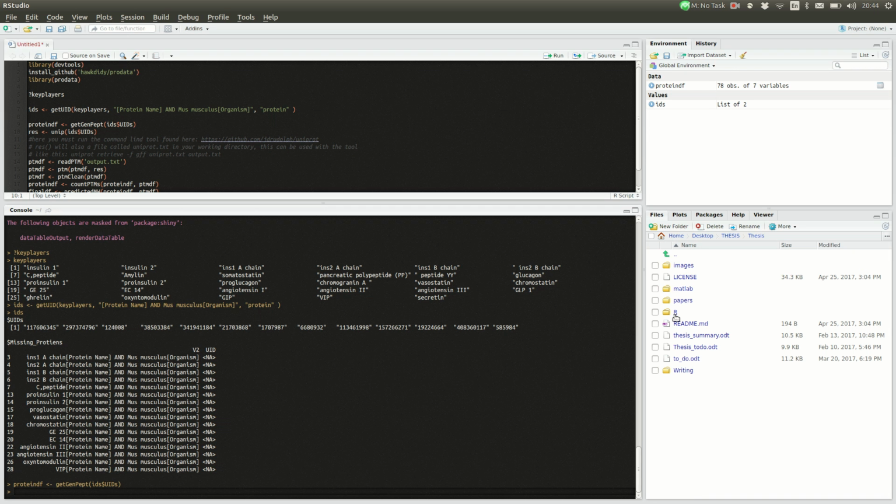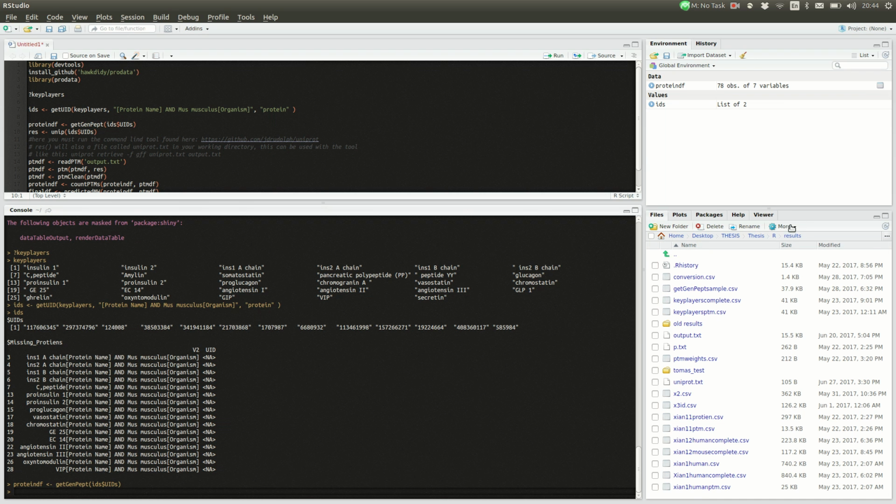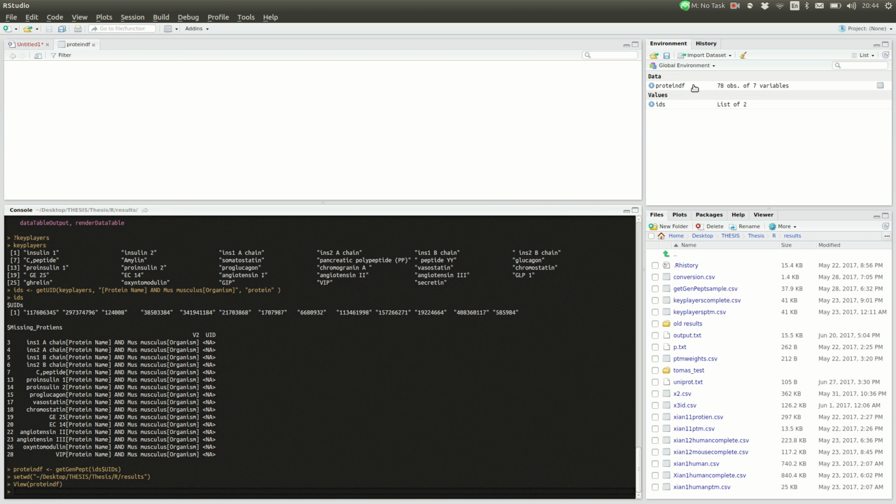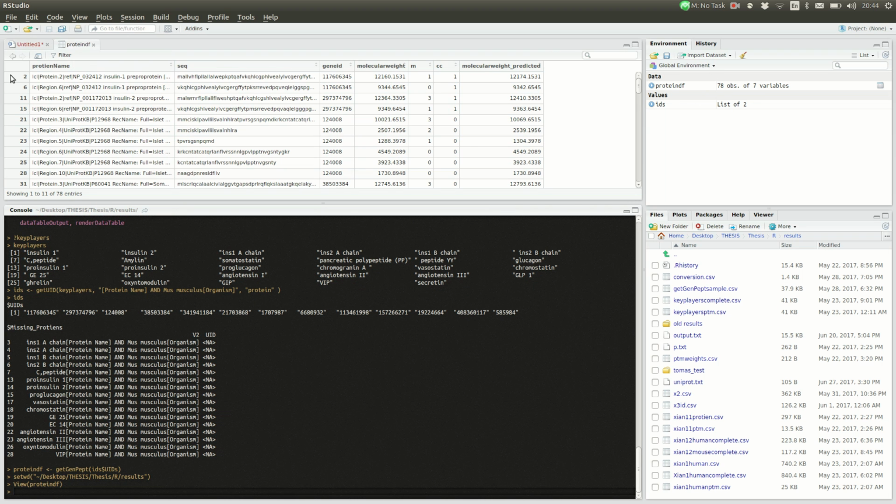So that's already done. So I just set this as my working directory to make sure that the next step works properly. And I'll show you what this data frame looks like. When you open it up, you'll see it's the protein name, the sequence, the gene ID, molecular weights, counts, and molecular weight predicted on those counts of methionine and cysteine.